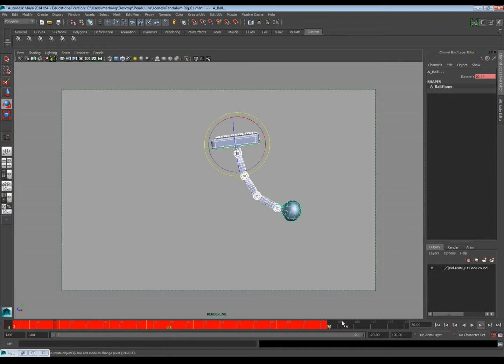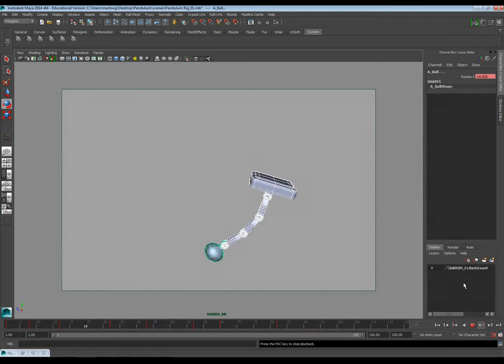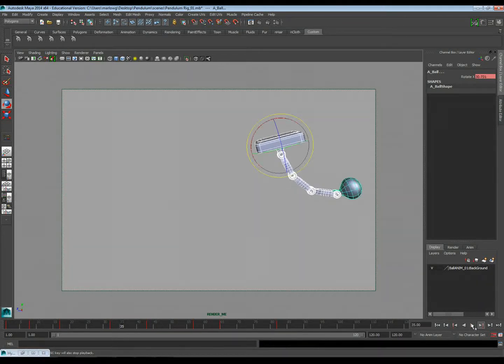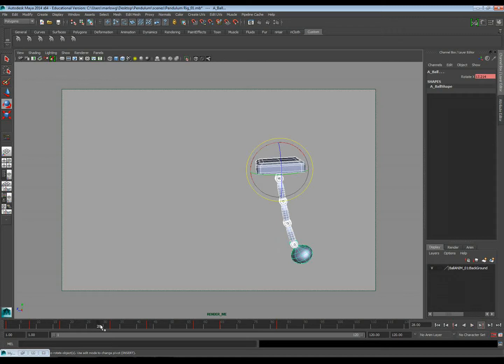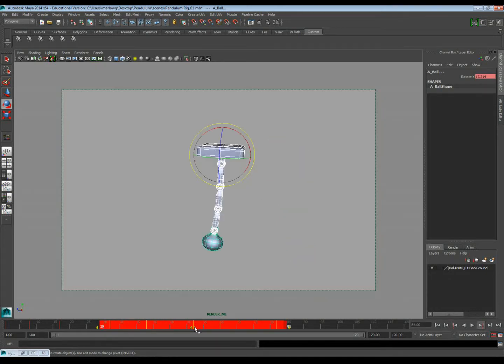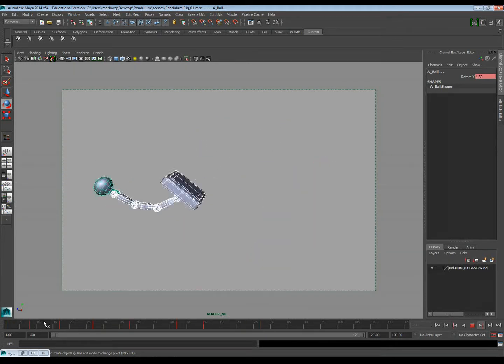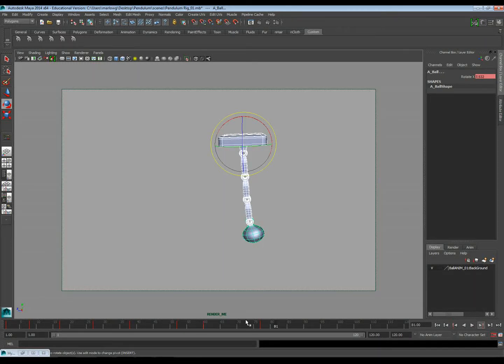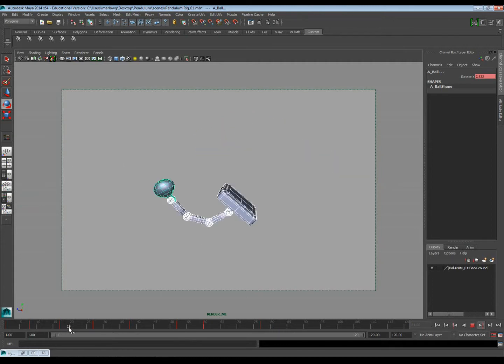Okay. And so sometimes the motion itself is actually distracting. And so sometimes we just want to see popping through the key poses so we can see how it works when it flips from pose to pose. So think of this as when we were watching our Flash animation pop through the images and we were setting up our timing. If we right click now on our timeline and say enable stepped preview, what you're going to see is it's going to hit each of these poses and hold it until the next pose gets there.